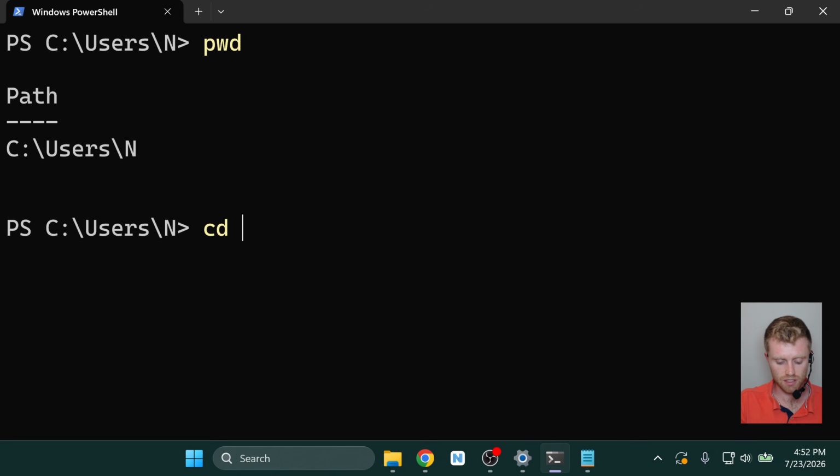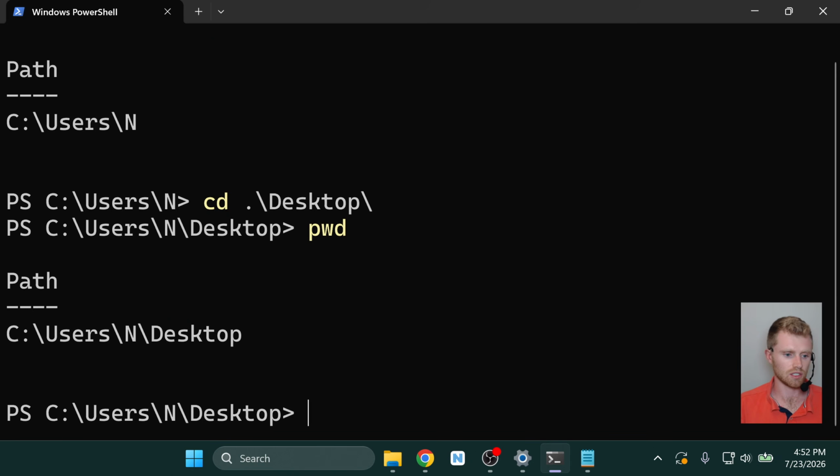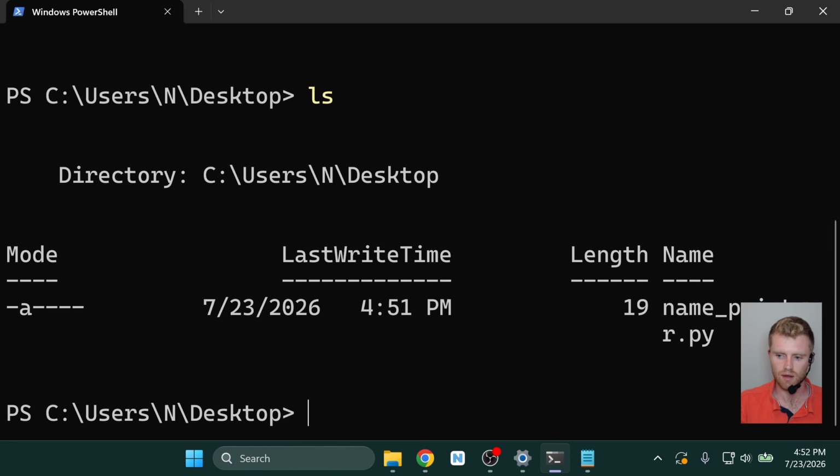So I will cd from my current directory where I am, down into the desktop. And I just have to type DE and hit tab because that's the only thing that starts with DE in the current folder. So I can hit enter, and I am now changed into that. And if I pwd, I am printing working directory of desktop now. And if I ls to list what's in there, I will see my name printer.py.